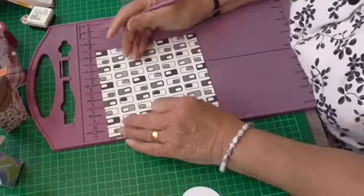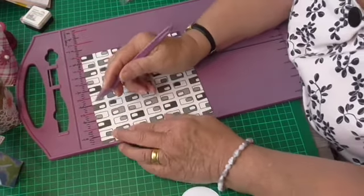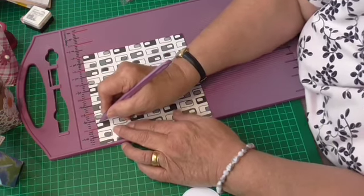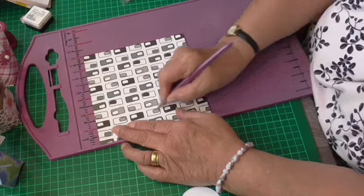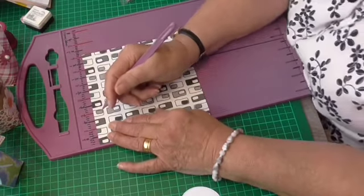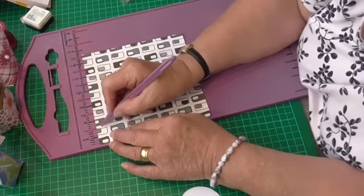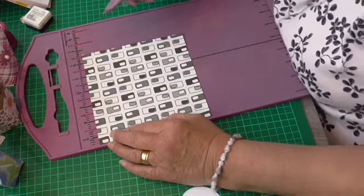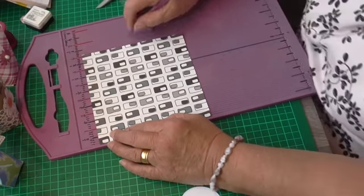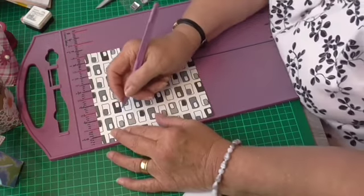So we pop a 6x6 in, and we score at 1 3/8, 1 3/8, all the way down. And then we rotate it 90 degrees, and we score at 1 3/8. No, we don't. Here I go again, getting it wrong. 1 3/8. Yeah. Right, so it's 1 3/8 just to the score line. I've turned it around too far.